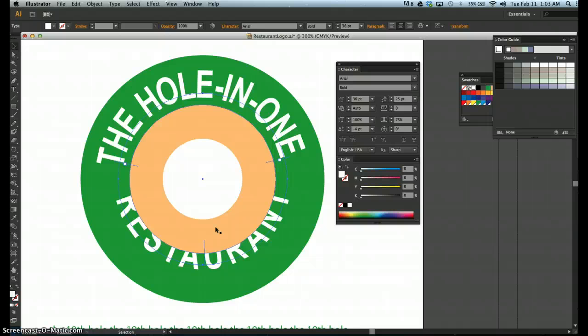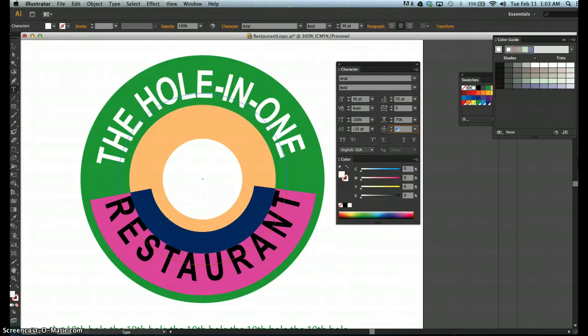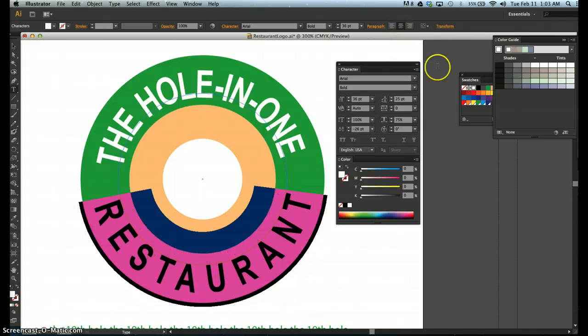Apply a negative baseline shift to move the text below the path. So we are going to now select it and apply a negative baseline shift. I'll try 15. That looks about right. And it says it's negative 26 on the figure, but you may have to manipulate yours just a little bit differently. That'll be just fine too. It's more centered within the green circle, so I guess we will stick to negative 26, but use your best judgment on that.